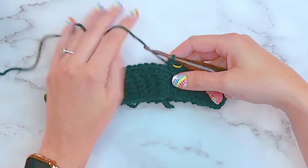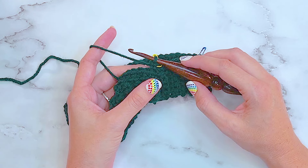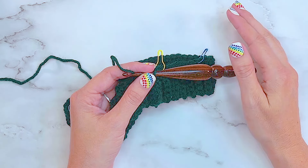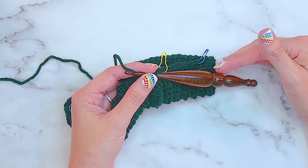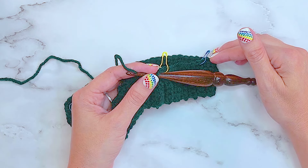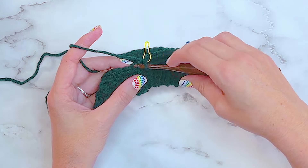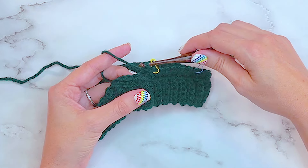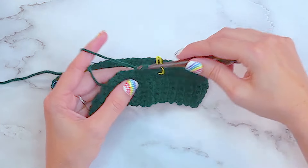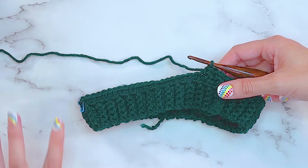Our established stitch pattern for this sweater is to do a single crochet into the back loop only, and then a split single crochet - that's our established stitch pattern. For the next round, the same stitch is worked in the same stitch - meaning if your next stitch is a back loop only, you'll work another back loop only single crochet, and the one after that would be a split single crochet. I'm going to work in the established stitch pattern - single crochet in the back loop only, then a split single crochet - all the way until I get to my first stitch marker.